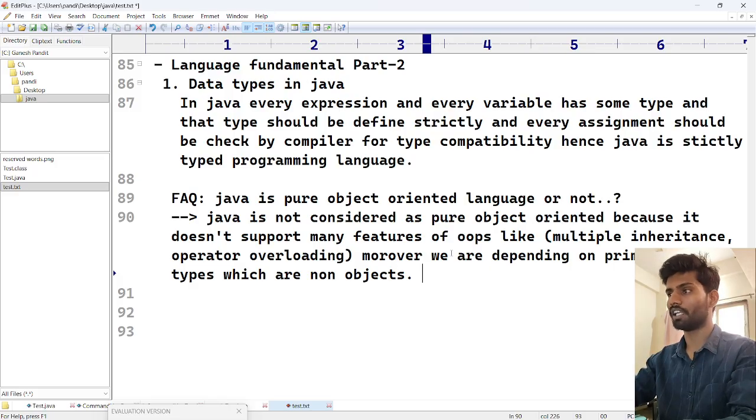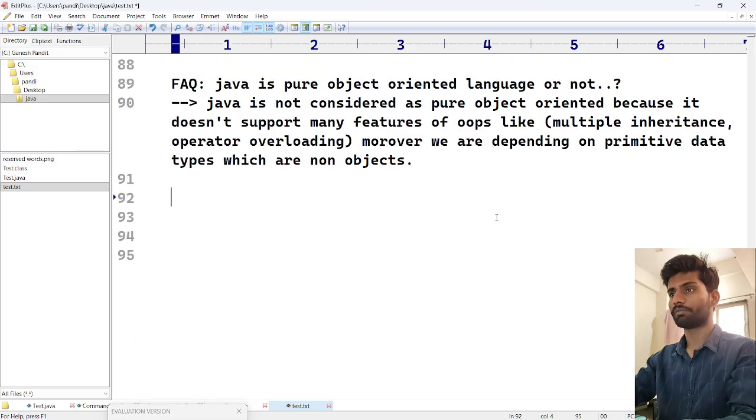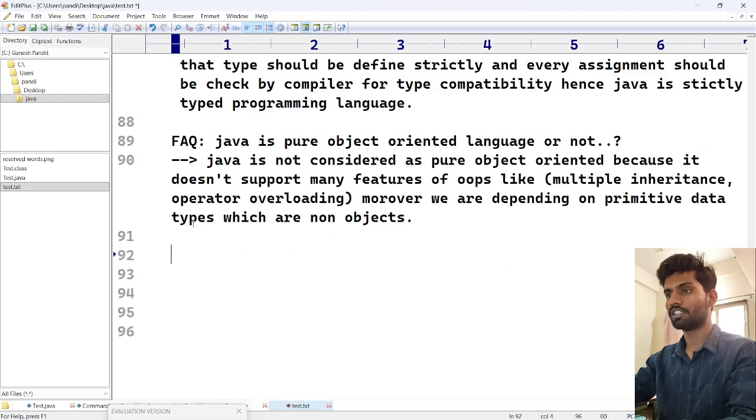Moreover, we are depending on primitive data types which are non-objects. In this lecture, you will see the primitive data types of Java. There are two types of data types. One is primitive data types, the second is non-primitive data types. Non-primitive data types are also called reference data types. Non-primitive data types like array, string, and objects are available. And in primitive data types in Java, we have 8 data types. So you will see them in this lecture.